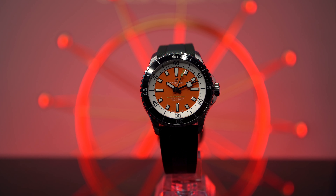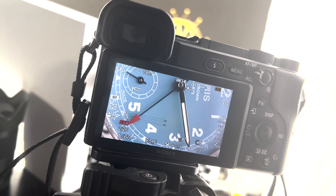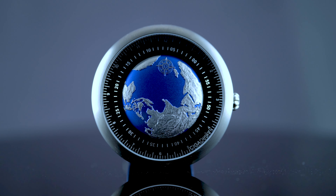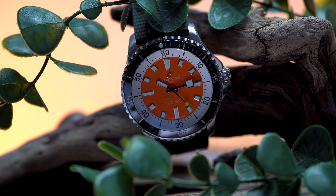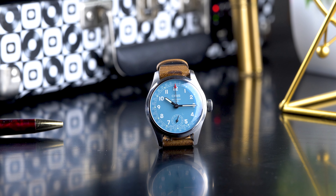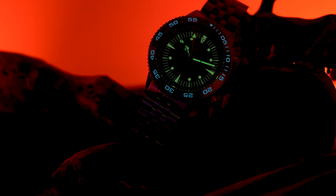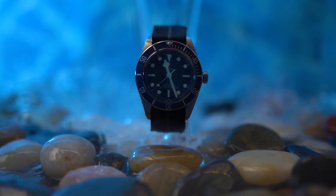Let's start with the hero shot. You know what a hero or glamour shot is even if you've never heard that term before. It's a photo or video of a product — in our case a watch — where it showcases the subject in a way that makes you want to buy it or shows you how to use it. Typically with watches, these shots are done with the watch in the upright position, with good lighting revealing the watch with a slow pan in and/or slow pan out. I love hero shots because there's so much room for creativity even though you're technically doing the same shot over and over again.